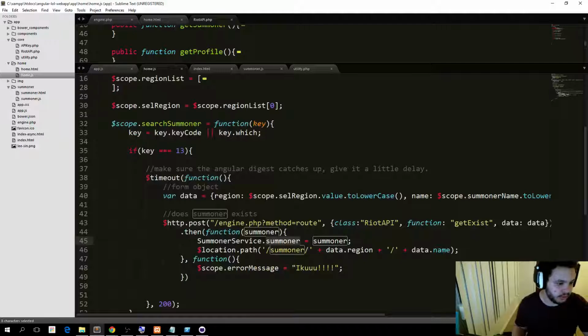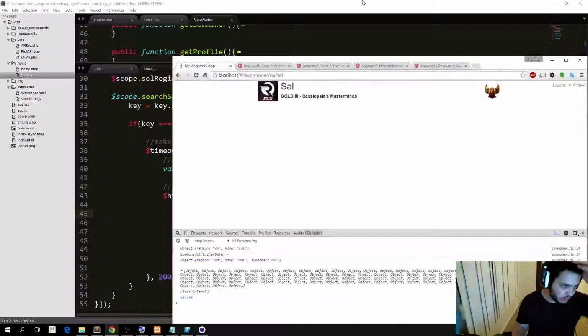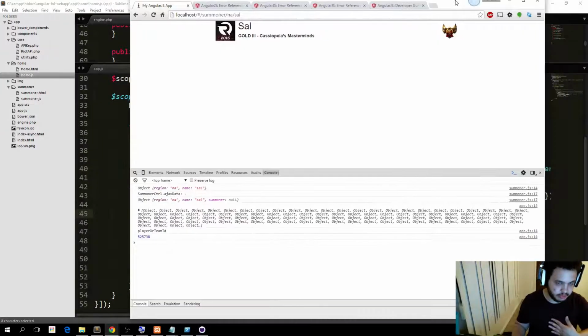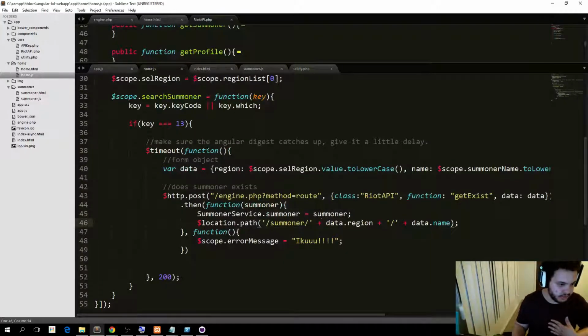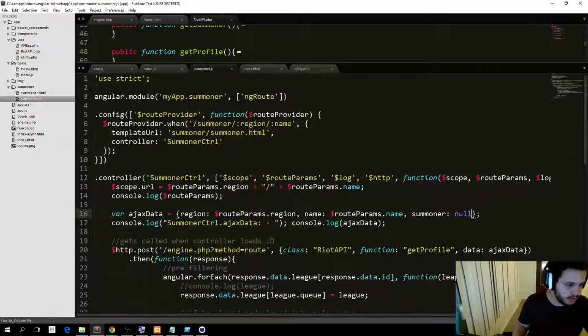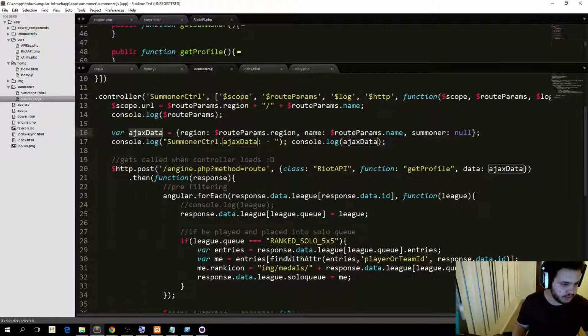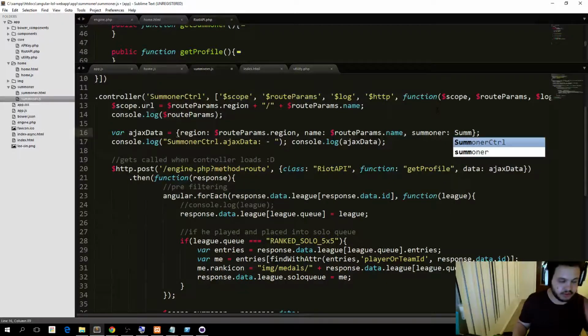So here in home.js, which is where we get our initial response to check if this is valid, we're going to store that response in the service. That's what I'm doing right here. I'm saying the response summoner store in the service, and then I route the URL to the next page. And now that we're in here, I'm basically building up a new Ajax object that I'm going to send to the backend, where I'm going to append the object in that service.